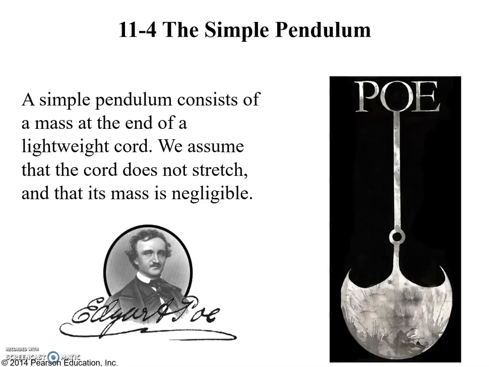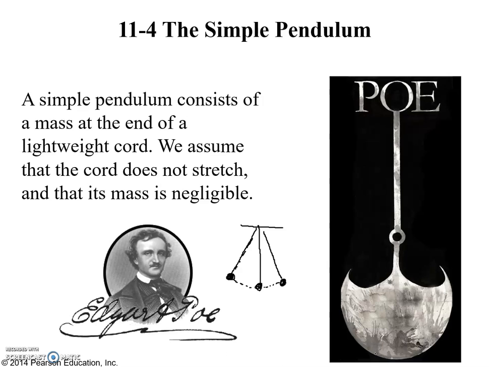So the next type of oscillator that we're going to talk about is a pendulum. So a pendulum, made famous by Edgar Allan Poe in the story The Pit and the Pendulum, is basically just a mass suspended from a string or cord. And if we give this some initial horizontal motion, it's going to swing out to one side and reach its maximum amplitude, and then it's going to swing back in the other way and reach a negative amplitude there, and we'll continue to swing back and forth, back and forth.